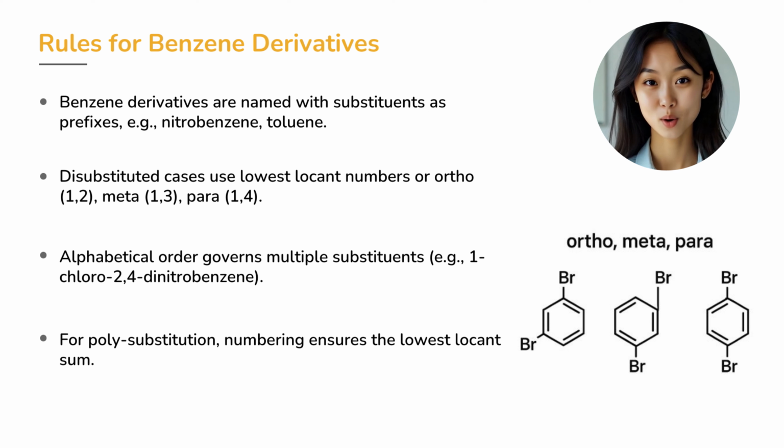For example, 1,3-dibromobenzene is a meta isomer. When there are more than two substituents, ortho, meta, and para cannot be used, and we follow the lowest locant rule strictly. So the correct name is 1-chloro-2,4-dinitrobenzene, not 4-chloro-1,3-dinitrobenzene. And when benzene acts as a side group attached to a larger chain, it is named phenyl. That fragrant word, phenyl, in perfumes is simply benzene acting as a stylish accessory.